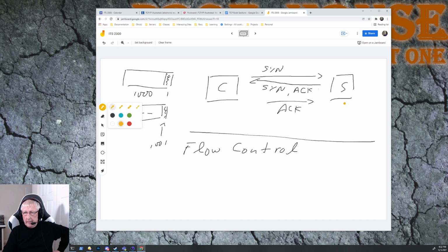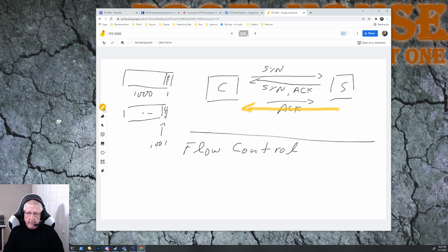So, from the perspective of flow control, let's say the client contacted the server, but there's really data flowing from the server to the client, like would happen if you went to download and update a program. So the server is now sending data to me, the client.